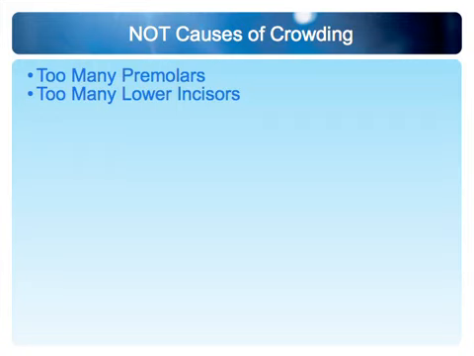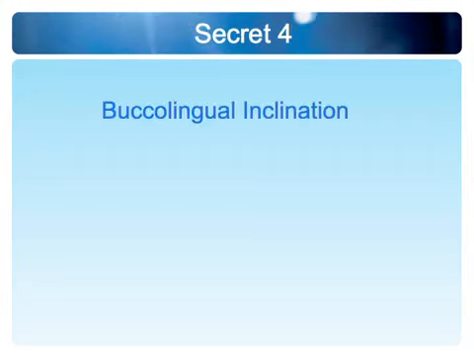And the way you get the perfect occlusion is by having all of the teeth in a proper position, to keep them coming together in a fashion that is cooperative and not destructive. Now, secret number 4. Let's cover the buccolingual inclination. We can practice saying it fast 3 times on our own tonight when we have nothing better to do. But that's a handful. Buccolingual inclination.